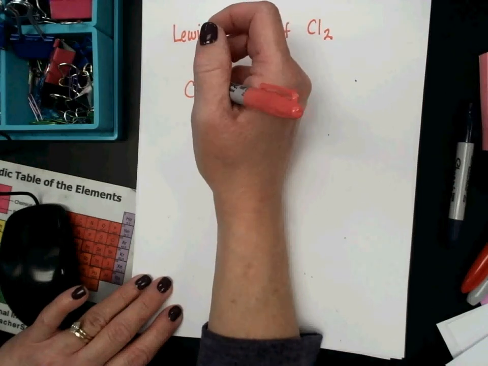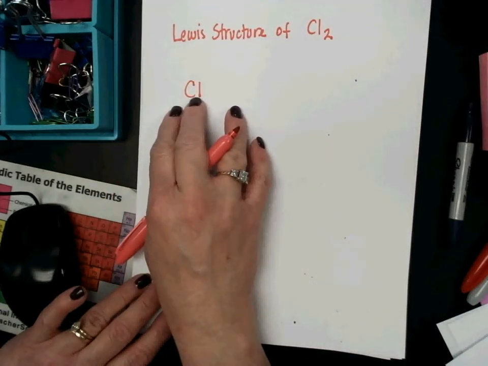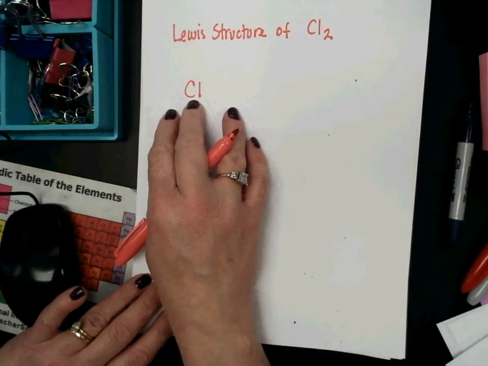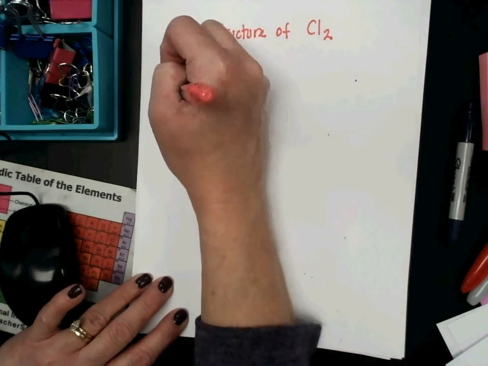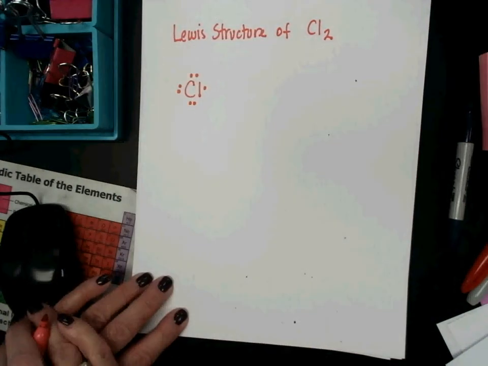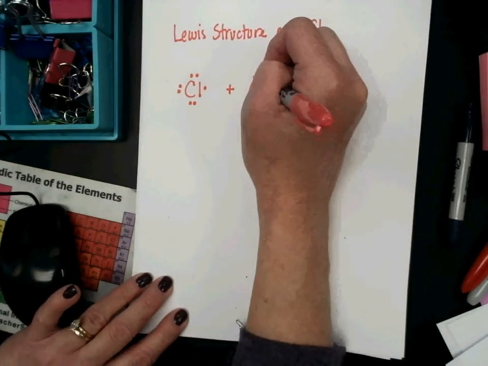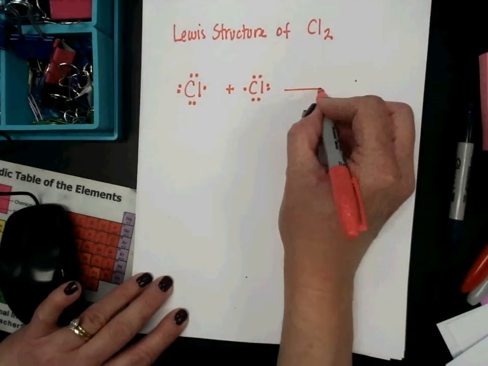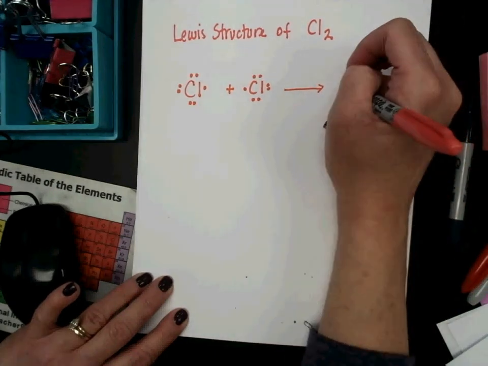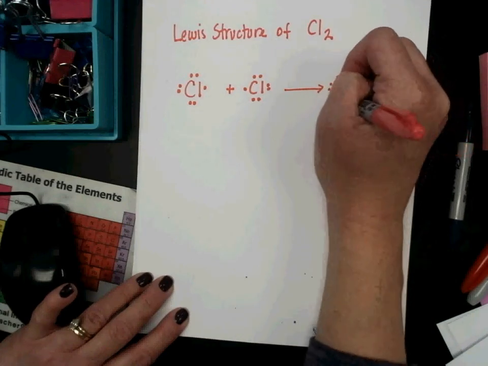So what I do is I show my Cl, and again, I'm going to position my lone electron. We know Cl has 7 because it's in group 17. I'm going to position my lone electron in the place where it's most likely to bond. So I'm going to go 1, 2, 3, 4, 5, 6, 7. I have 2 of them, so I'm going to do the same thing. I'm going to make my other Cl, and I'm going to go 1, 2, 3, 4, 5, 6, 7.